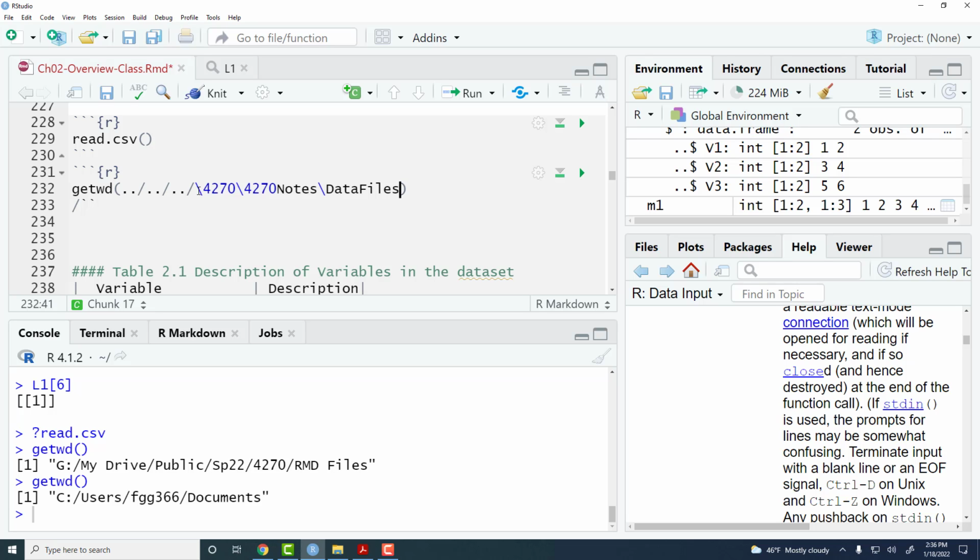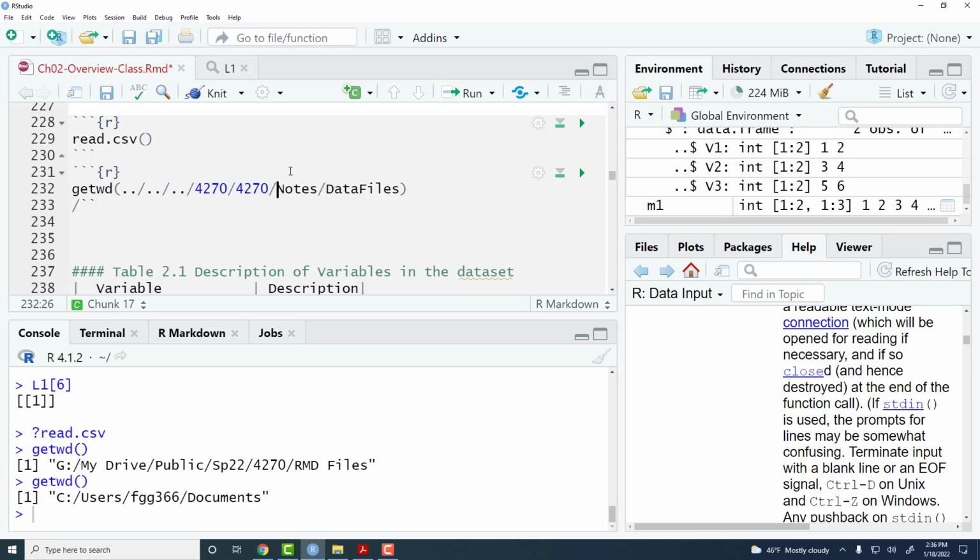Depending upon, if you are in Windows, then both backslash and forward slash will work. But if you use backward slash, you have to use an escape character.